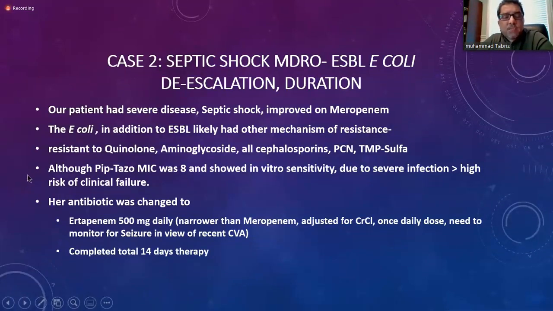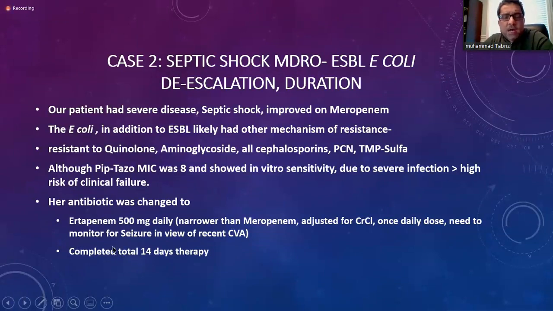So the advantage of ertapenem in the carbapenem group is it can be used for ESBL organism and some other resistant organism, but the dosing is once a day as opposed to meropenem, which is multiple dosing per day. Another advantage is if you don't have Pseudomonas, you should always de-escalate, right? So you go from meropenem to ertapenem, you de-escalate, you preserve, as I said, and frequency is another important factor.